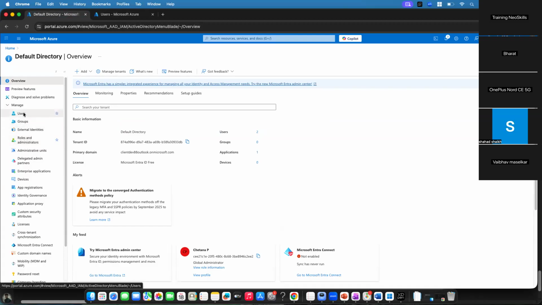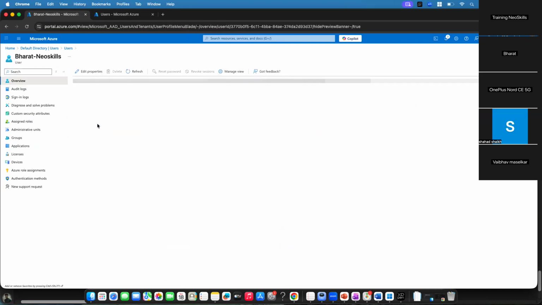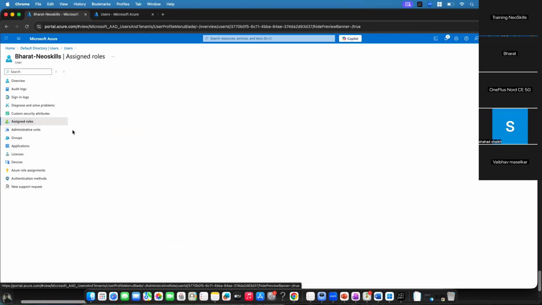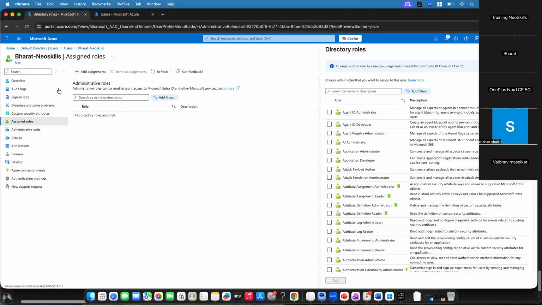Suppose I want to give permission on the admin level. What I need to do is get inside the user, and here we have the assigned roles. Now, who can do what? Suppose you are the owner of the subscription and you need to do the billing and the payment for that subscription.